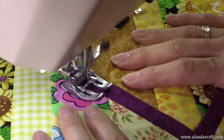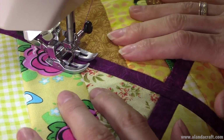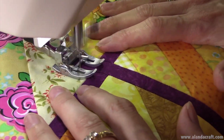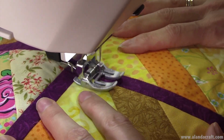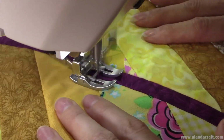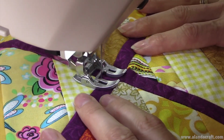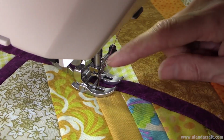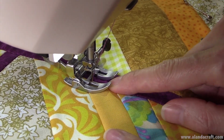And we're using purple thread here to match this, but it's up to you which way you go. I know some people sometimes sew a little bit to the left or right of the ditch line, but I like to sew right inside it wherever possible. Good to use a walking foot for this too, forgot to mention that. A walking foot and an open toe foot is fantastic, because you can see here, I can see exactly where to sew.